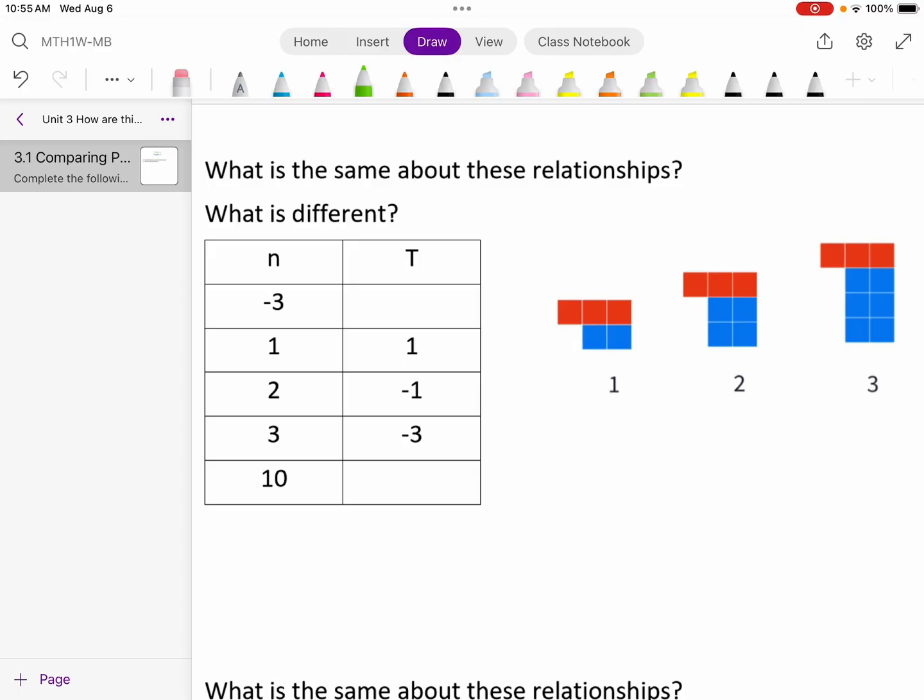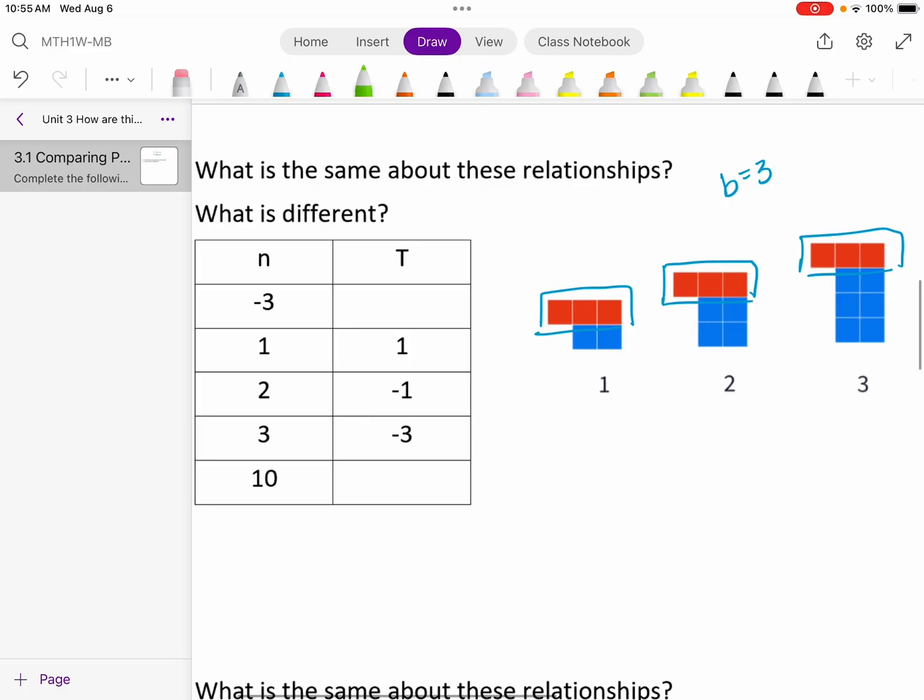Okay, so hopefully you've tried this. I'm going to jump to my pattern first, just because I can see right away the way that this is growing. So something that I will think about, okay, I've got this piece of my pattern staying the same each time, so that I know that my constant or my B value is going to be 3 or 3 tiles. And I can see that my pattern each time is growing by 2.